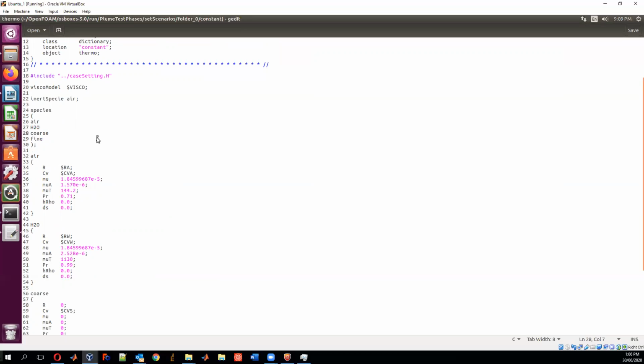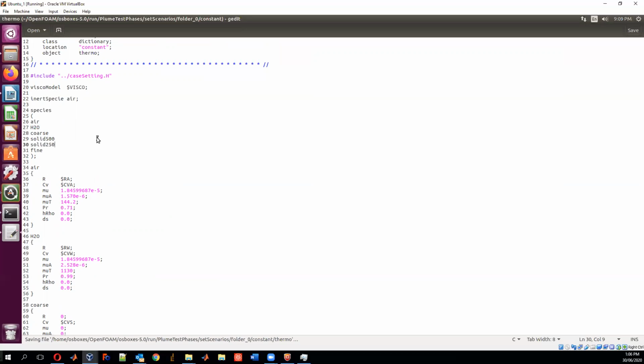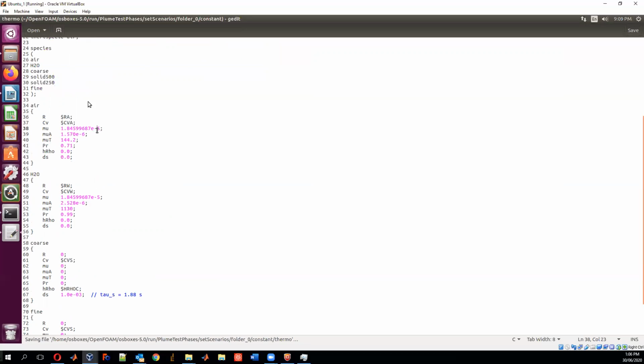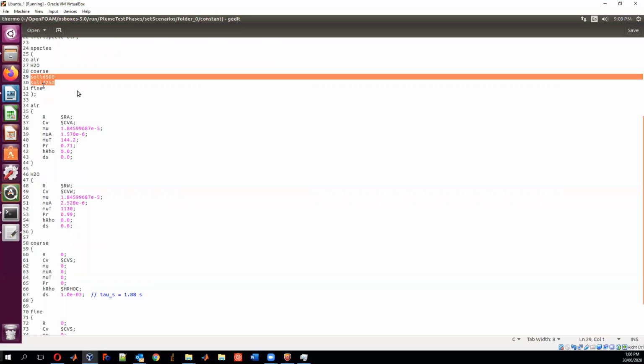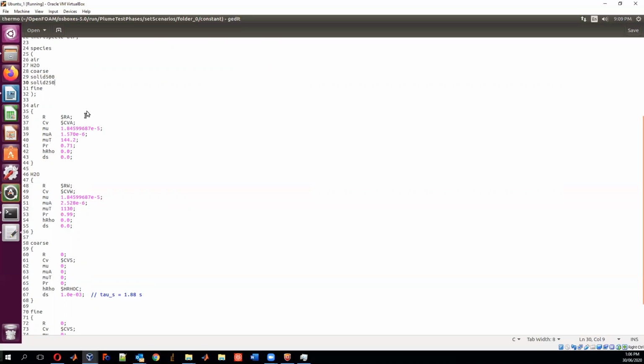We're going to focus on the solid phases. So what I need to do is add another solid phase, solid 500 and solid 250. We're going to need to add thermodynamic parameters for these two new solids that we've added, right?